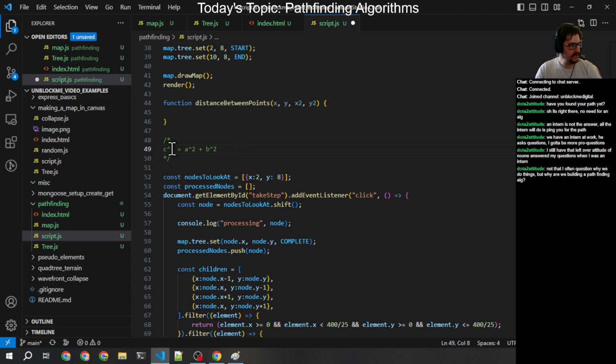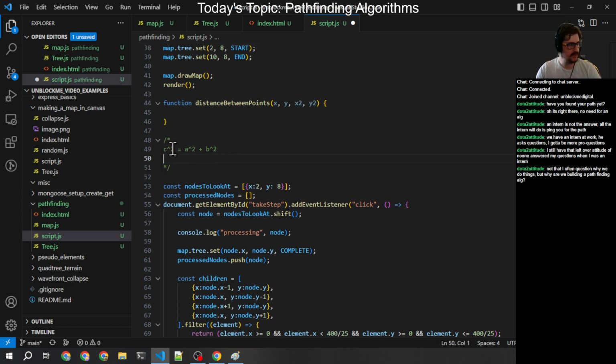So the first thing we need to do is, we're trying to find c, which means we need to take the square root of both sides in order to get that squared off. So then we get c equals the square root of a to the 2 plus b to the 2. So this is the formula for finding the length of the hypotenuse between two points, or the distance between two points. It's not super complicated if you know your geometry. But I guess this might be trig, actually. This is why math is kind of useful when you're dealing with stuff like gaming and programming, because there's a lot of algorithms in it.